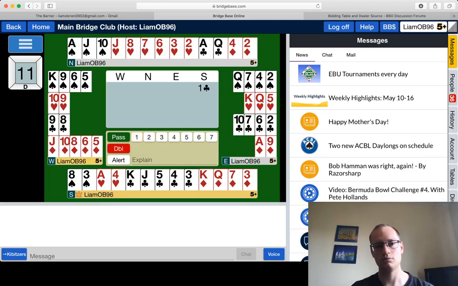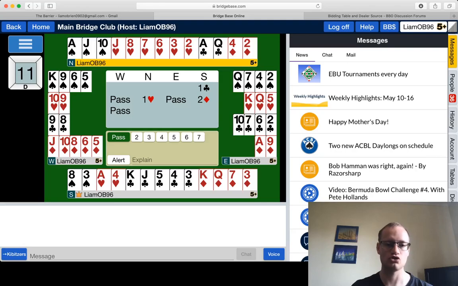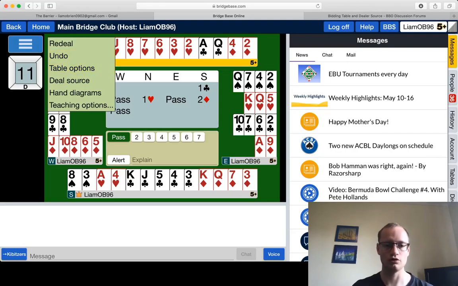Let's say you open a club. Here, partner would bid 1 heart, and we would have to rebid 2 clubs. We're not good enough for 2 diamonds. 2 diamonds, if we bid it, partner is forced to the 3 level. So we need a strong hand to do this. So we would bid 2 clubs with this hand.